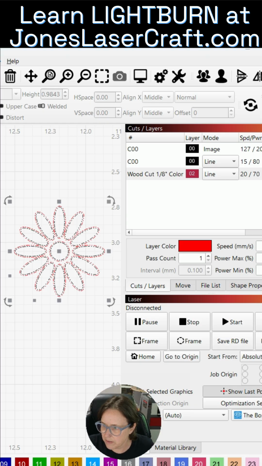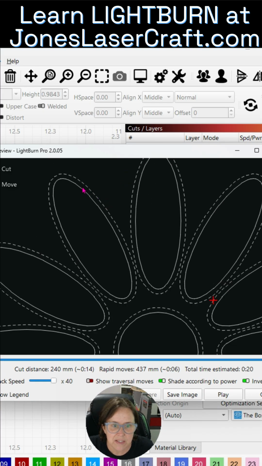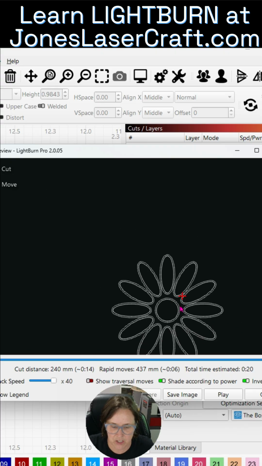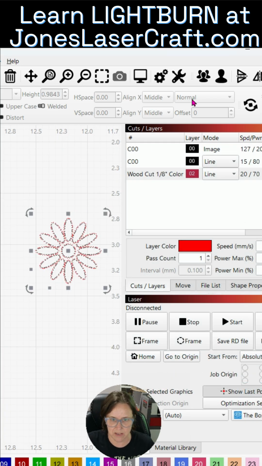preview mode. So now it is showing me that when it cuts, it's going to cut this out, but it's going to give me this little perforation around here. Right? So it's not going to cut all the way out here, but it is going to cut all the way out here. So I'm going to have that cute little design that we keep seeing on different things. So I'm going to go ahead and hit OK because that is what I'm looking for.